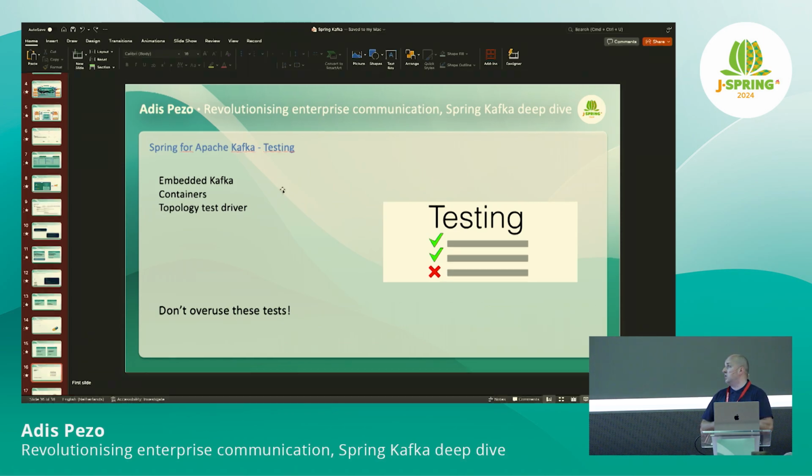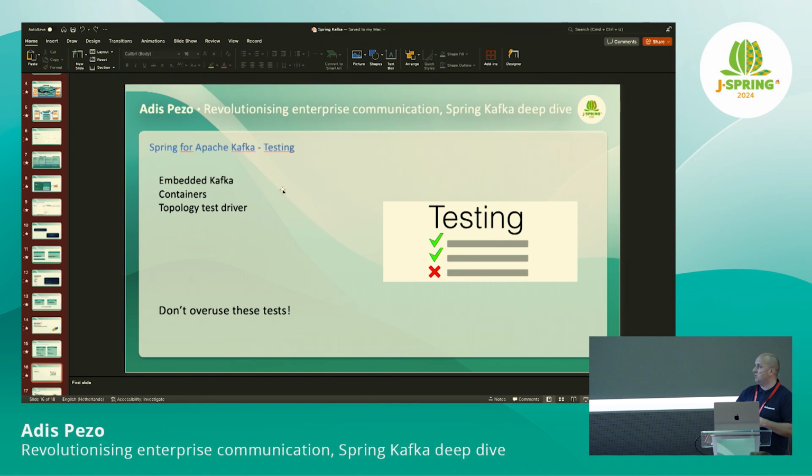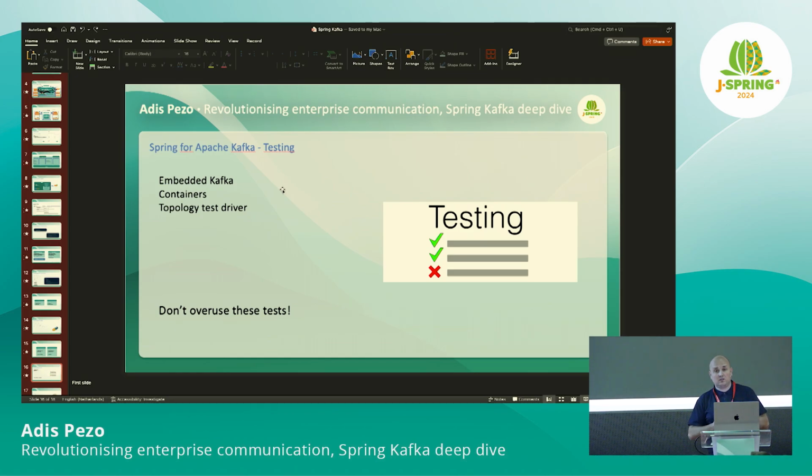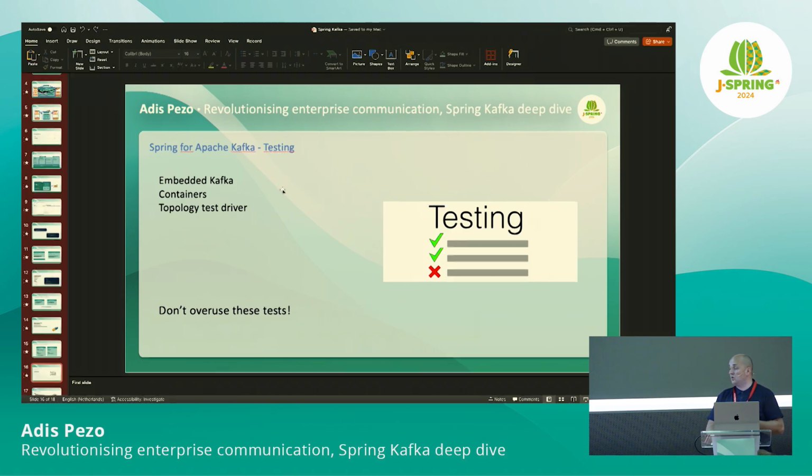And for streams, you can use the topology test driver. I'm not going into streams, so for now we will look at the embedded Kafka, how you can set it up and use it. But the most important part is don't overuse it, because these tests are heavy.